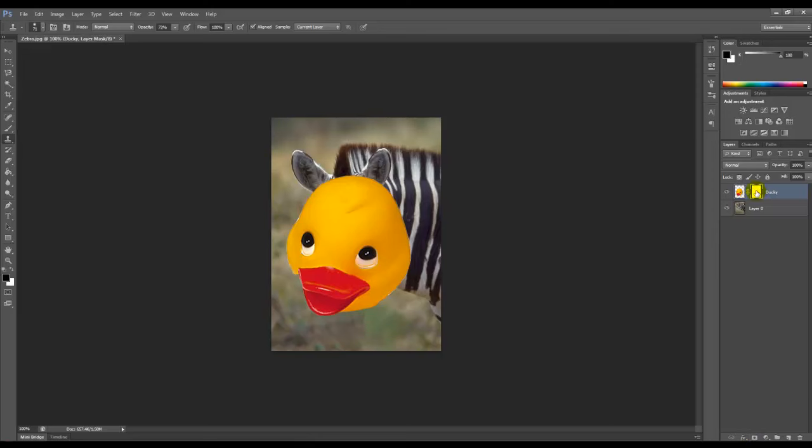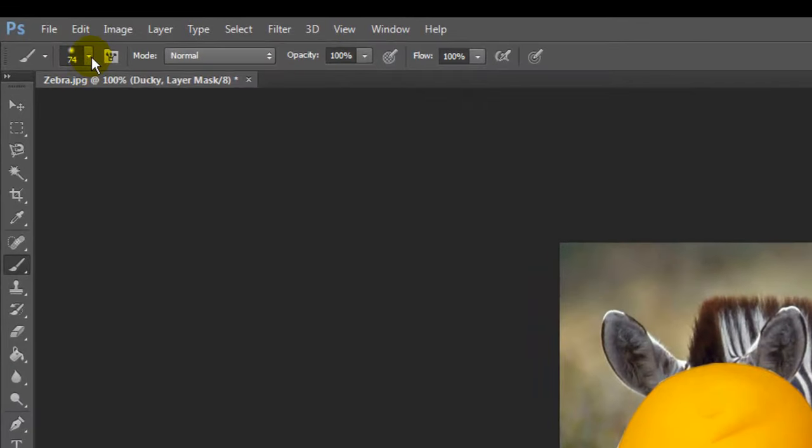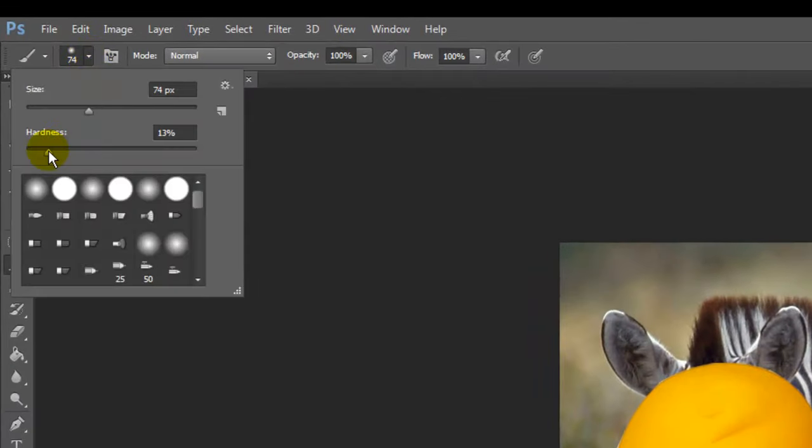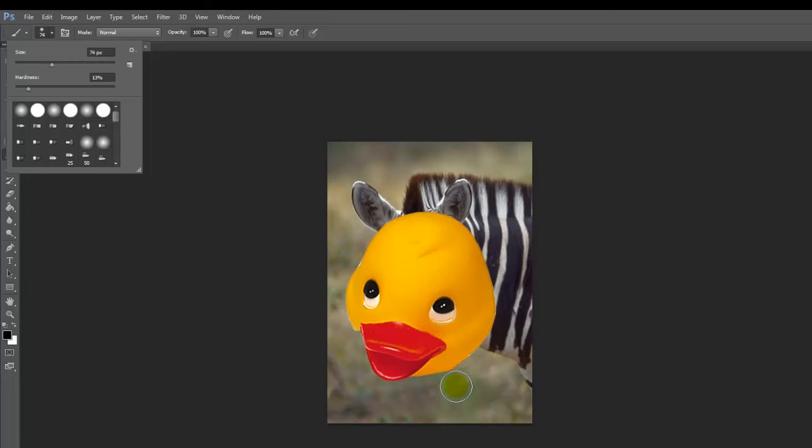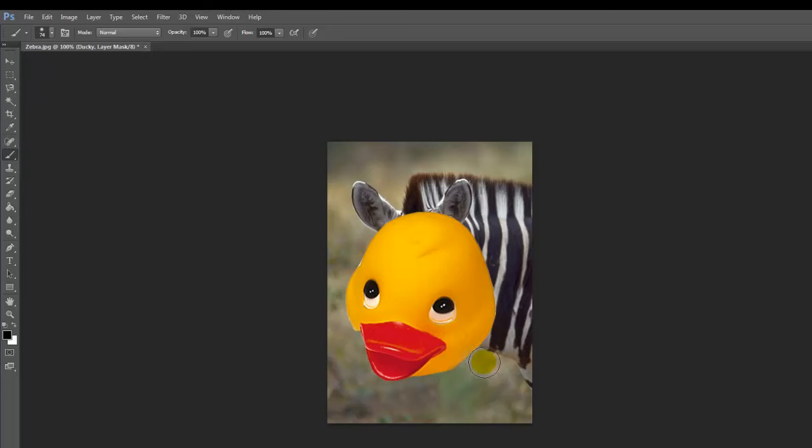Now remember, if we click on the mask right here, wherever we paint with a paintbrush and it's black, it's going to remove the image. If we paint it white, it returns the image. So let's go over to our paintbrush. Let's make it black. We're going to go up here to our selection, our fur brush, make it soft, around 13. The size is around 75. And what I'm going to do is just come around it and just click and kind of soften the edges. Maybe right here by the cheek. I'm not trying to do too much, just enough.